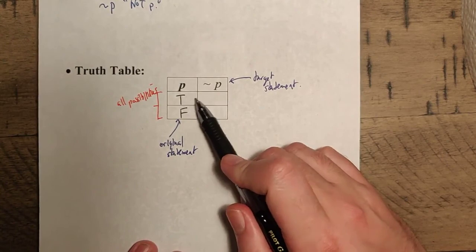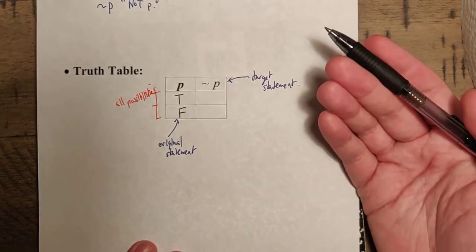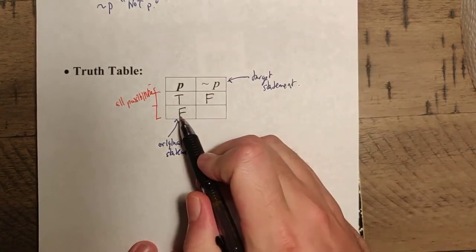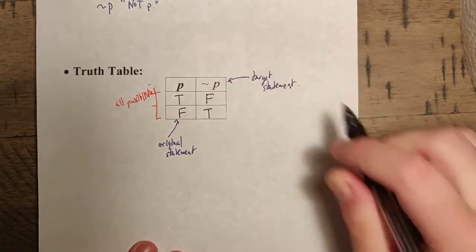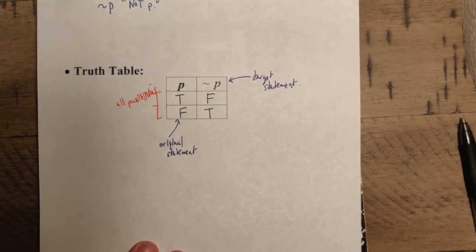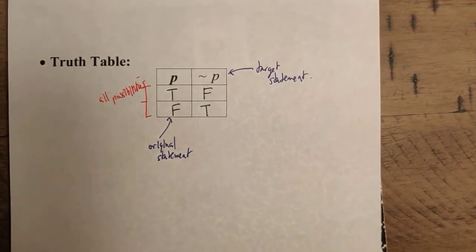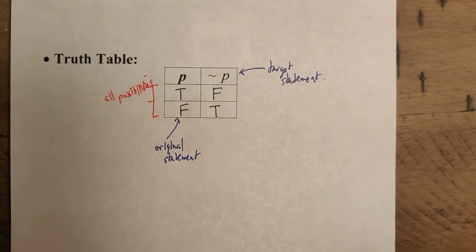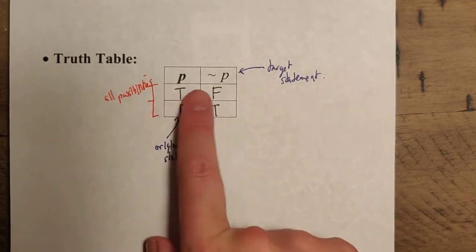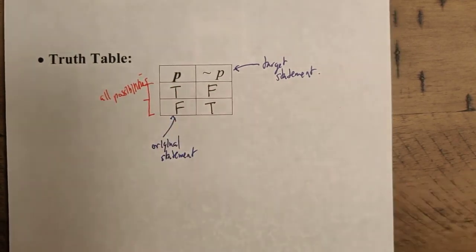Now we know that a true statement, if we negate it, if we put the negation in front of it, becomes false. And similarly, a false statement becomes true. So what we have is a way to express what we just talked about in a rather compact form, where a starting true statement becomes false, and a starting false statement becomes true. And that is going to be our logical negation.